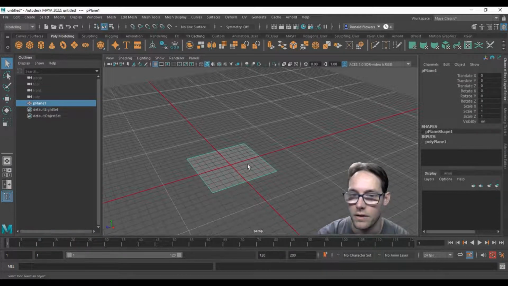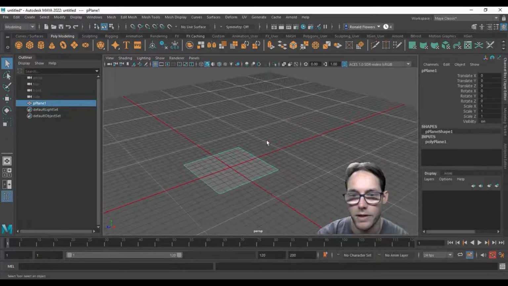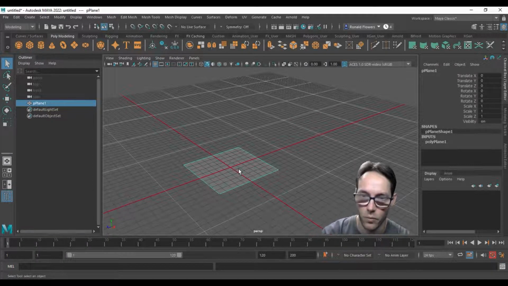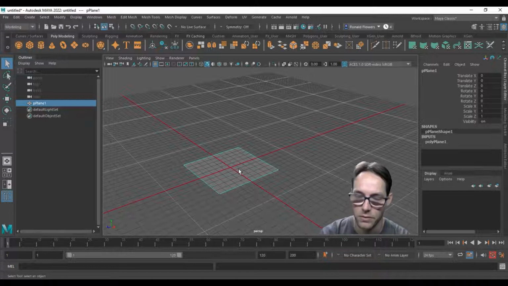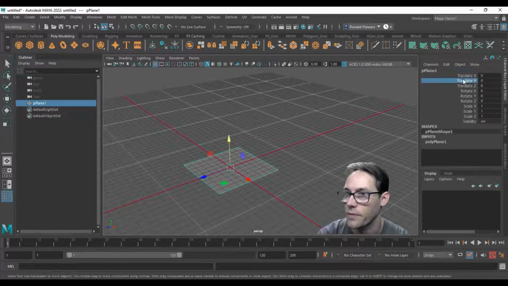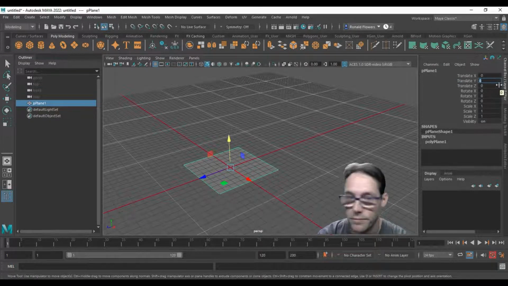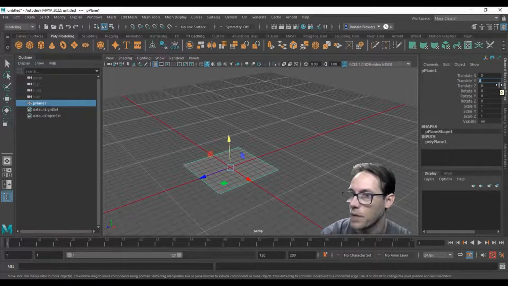Awesome. Next thing we want to do is we want to make sure that this plane is not in our way, because as we're working, we don't want the shapes that we're going to build to be overlapping the image that we're using as our reference, which is going to be here. So I'm going to go up to my translate Y. I'm going to move it down 1 unit. You can go as far down as you like, but 1 unit should be fine. So I'm going to do -1.